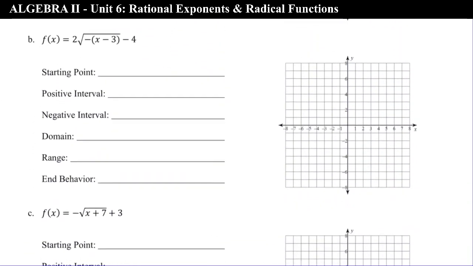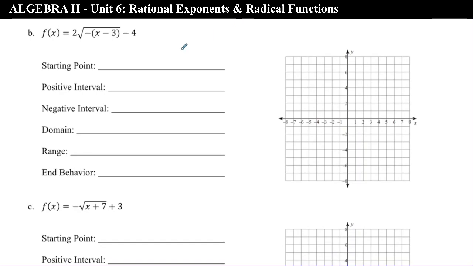Let's check out example B. So our starting point is at (3, -4). So we're going to plot that. (3, -4) goes right here. Now we're reflected, but this indicates reflected across the y-axis. So instead of going in this direction, we are going to be going in this direction, because that is our reflection across y if we have an imaginary y-axis right here along 3. Okay?